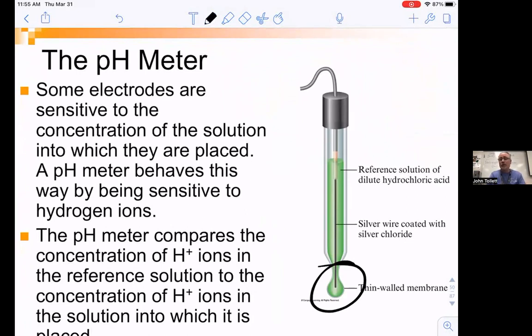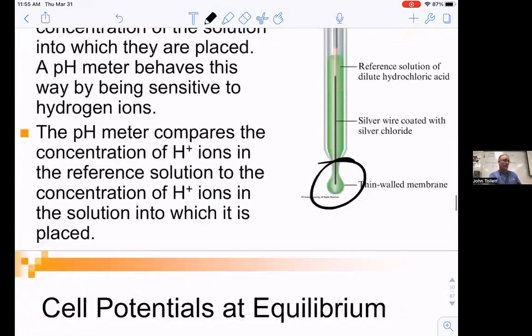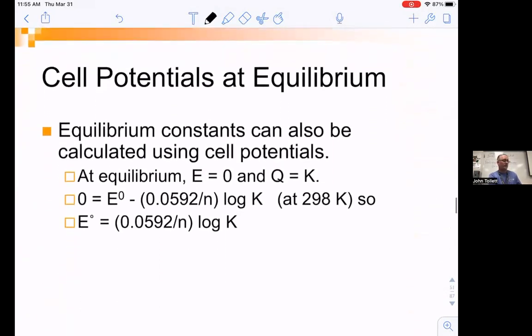So essentially, what a pH meter is doing is calculating using the Nernst equation to find out what that difference in potential is, and then solving for what that difference in hydrogen ion concentration is. And then it tells you, oh, well, the pH is this or pH is that. And so it's measuring hydrogen ions in that fashion, which is kind of cool, I think. It's a practical application of the Nernst equation.